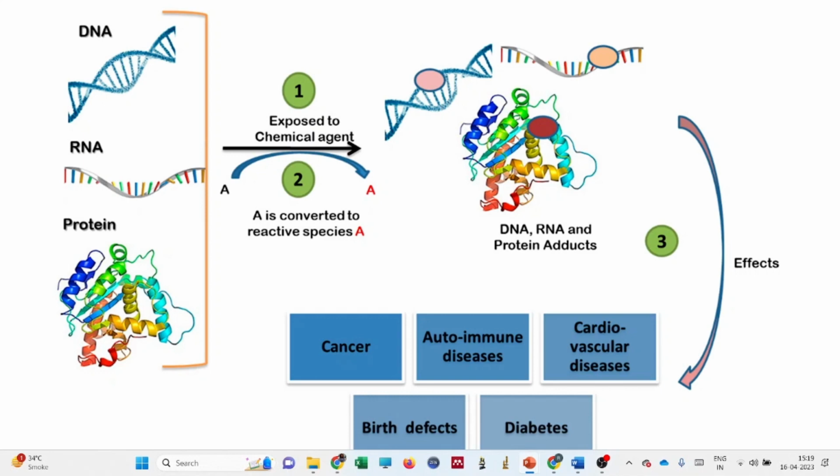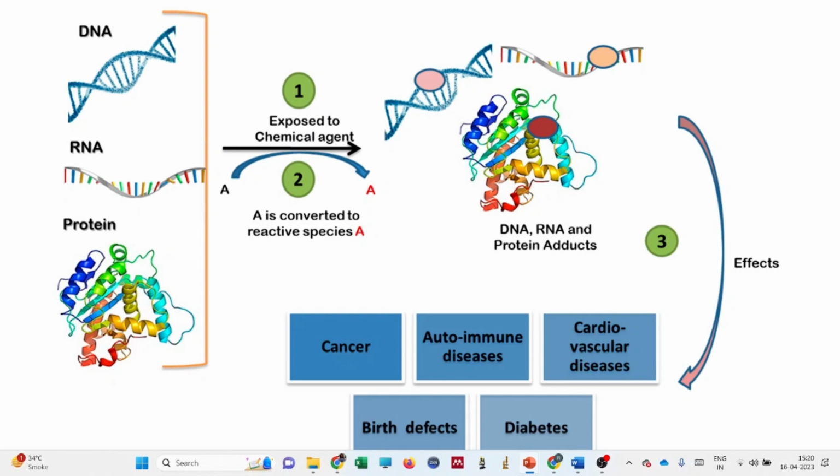So metabolomics and adductomics are two closely related branches of analytical chemistry that are used to study small molecules in biological samples. However, there are some important differences between these two approaches. Metabolomics involves the study of the entire set of small molecules and metabolites present in the biological sample, including both endogenous and exogenous compounds. And metabolomics, basically, its aim is to provide you with a comprehensive picture of the metabolic pathways that are active in a biological system, and then you can use it to identify biomarkers of disease, monitor the effects of treatments, and gain insights into the underlying biological process.